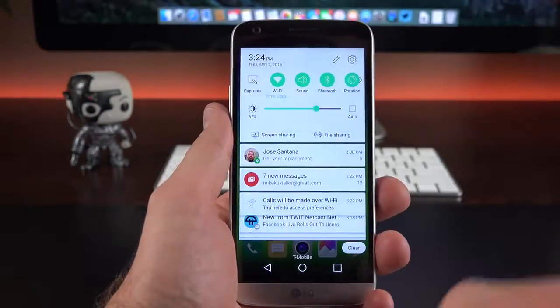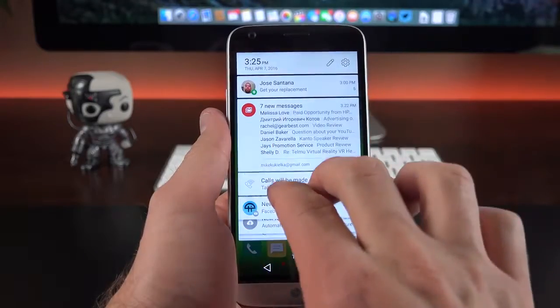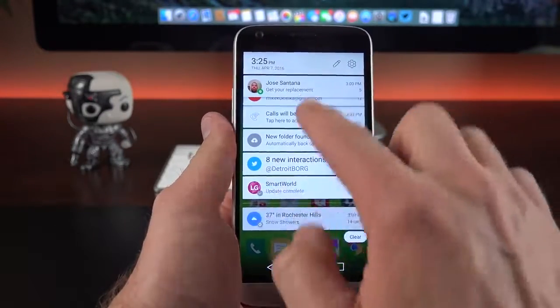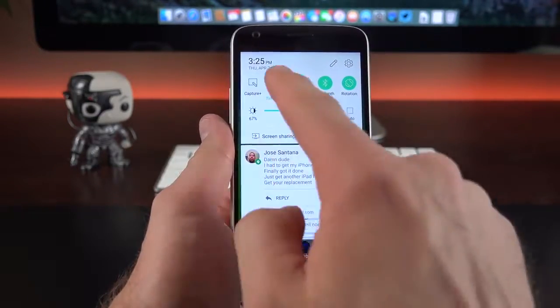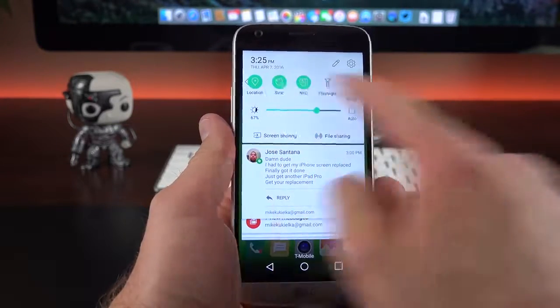Now, taking a look at the drop-down notification shade, of course, down below we have all of our notifications, which are expandable, so if you want to see more detail, and we have clear all down below. Of course, you can also swipe to dismiss them as well. Now, toward the top here, if we can get to the top, we have our quick setting toggles, which includes Capture Plus, Wi-Fi, sound, Bluetooth, rotation, location, sync, NFC, flashlight, and airplane mode.